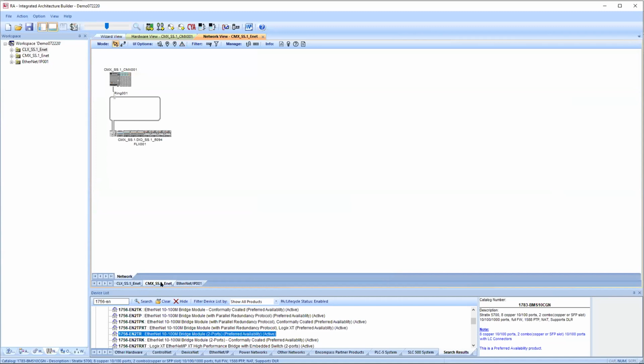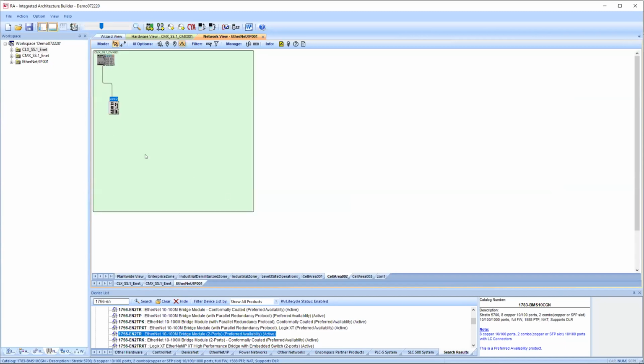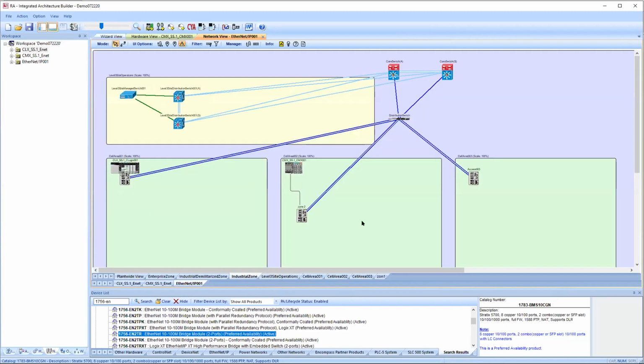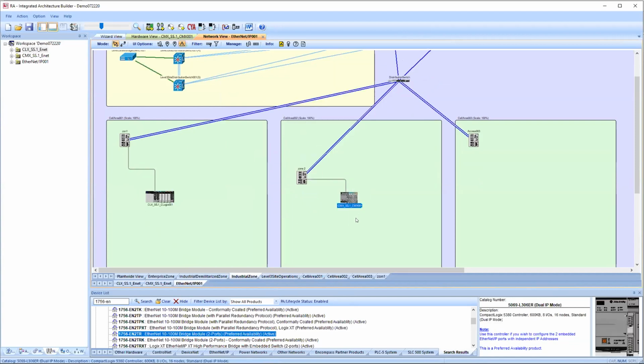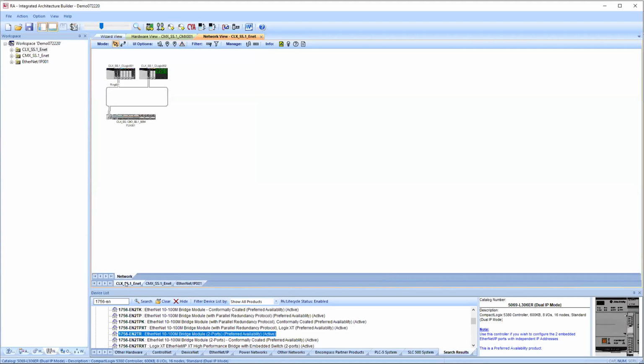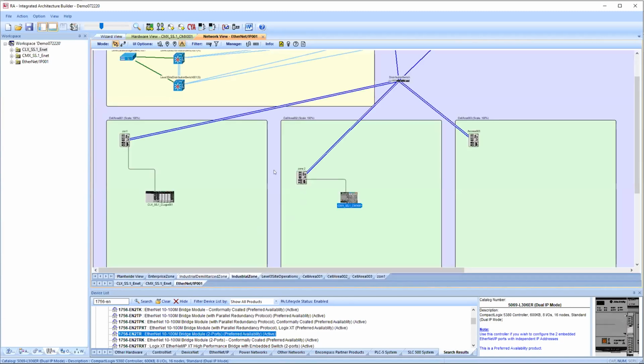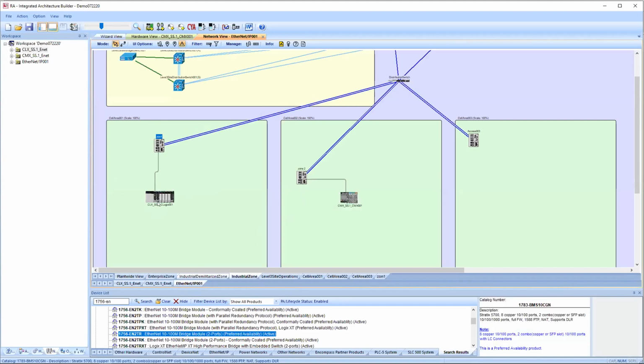I see my CompactLogix. I see my ControlLogix. Then I can come up to the view. Let's go to the cell area. So I'm showing the hardware, the initial connection where my ControlLogix is connecting to the switch and my CompactLogix is connecting to the switch. Now, what you're not seeing is the control network, which is in this case DLR. I can come back and take a look at that specific network, and I can pull that up and see it. So it is segmenting it away from the rest of the network, which for troubleshooting or the network design actually works really well for me.